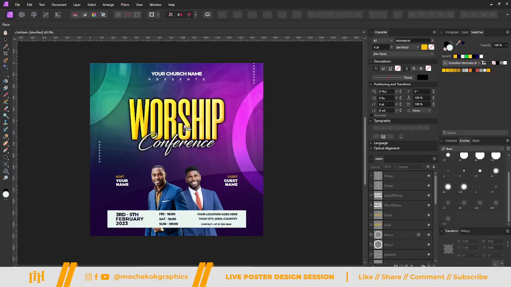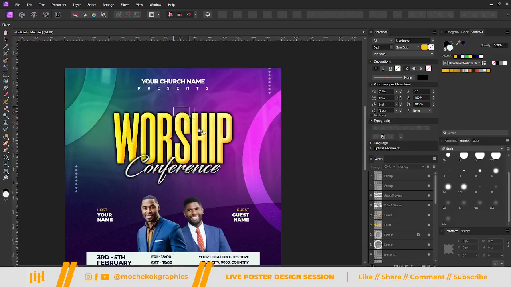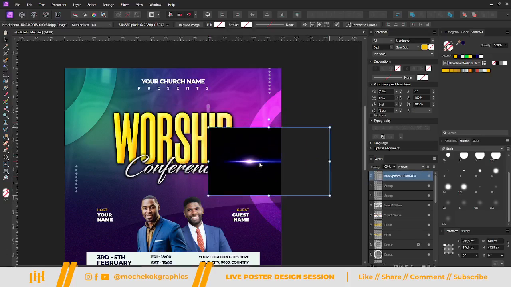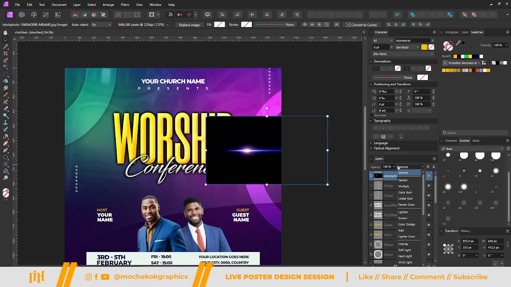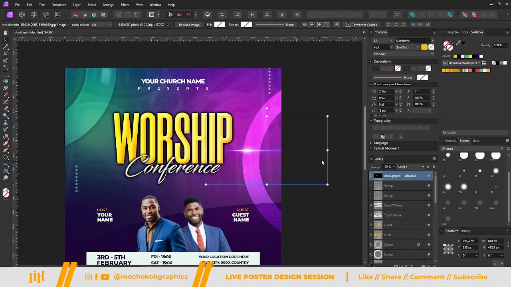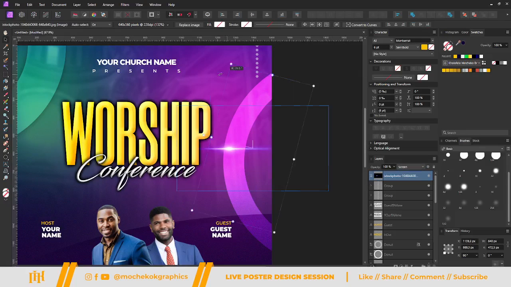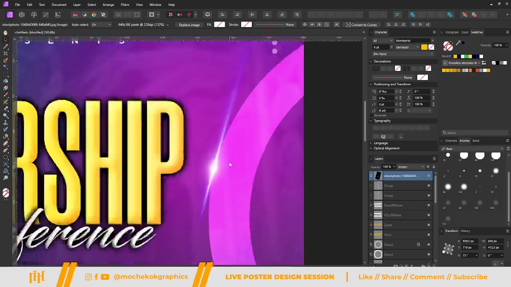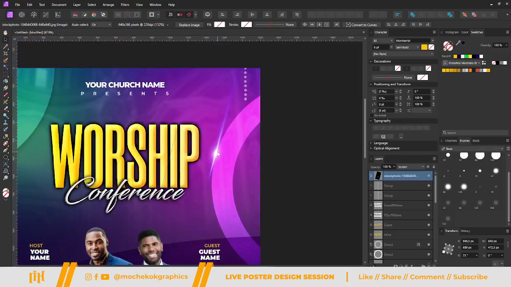Like this. I'm just gonna add that, and screen, right? And what I'm gonna do, I'm gonna make it curve a little bit. Yeah, gonna make it curve a little bit.